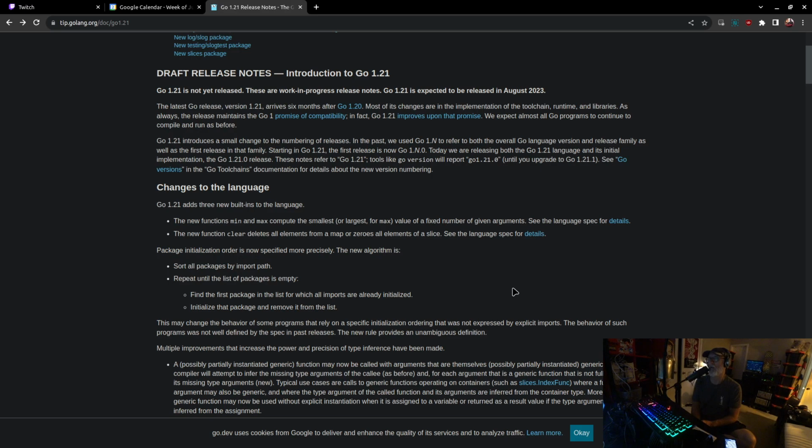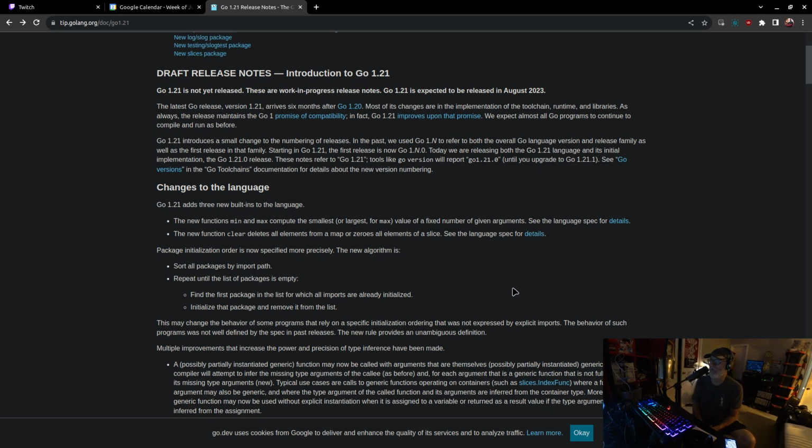Sort all packages by... Oh, so they're talking about the import stuff at the top. Repeat until the list is empty. Sort all the packages by import path. Damn, I mean, what is that going to do with aliases? Nothing, right? You know what I'm talking about when it puts the alias in there? What's it going to do with V1 and V2, which continues to be a big pain in most people's side? That's why you don't get any packages beyond 1.whatever, because it's such a pain in the ass to deal with the package path with the V2.